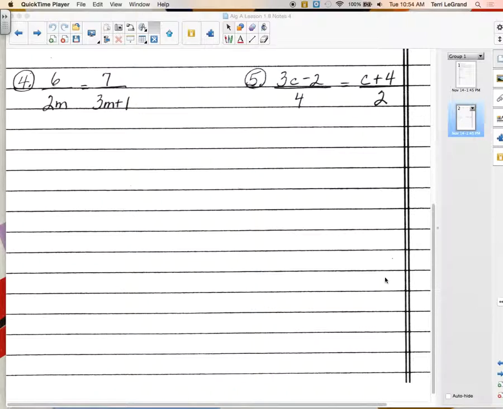Okay, so yesterday we were introduced to proportions that sometimes have more than one term in a numerator and/or a denominator. And so what did we have to do when that was the case? What was our strategy that helped us be successful with solving proportions when there's more than one term in a numerator and/or a denominator? What did we have to do with that numerator or that denominator? Put it in parentheses. We had to make sure both terms of that numerator or denominator got multiplied.